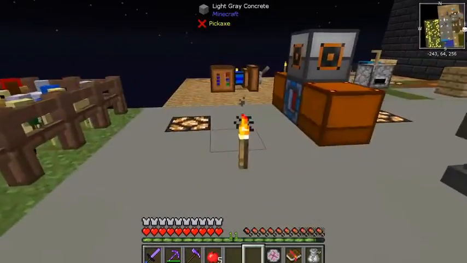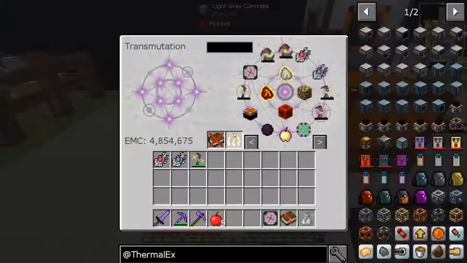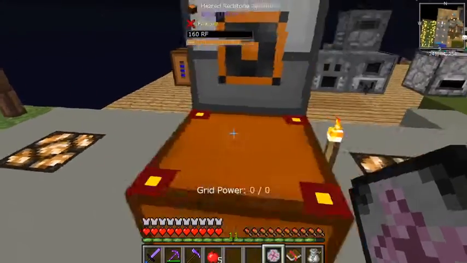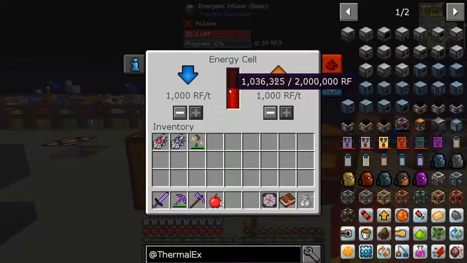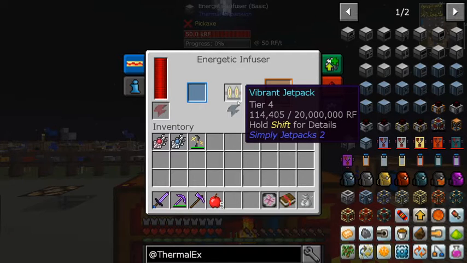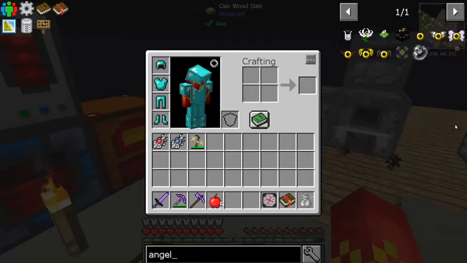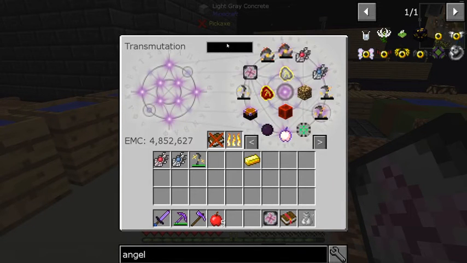Though... I really want this. Once this is done, this will take a while. But once that's done, I'll be able to fly around whenever I need to. Angel blocks. That's next, hopefully. Oh, these are so easy. So what angel blocks are really, really nice.